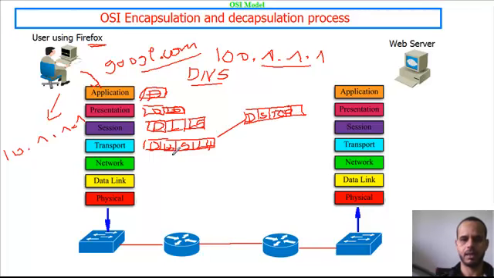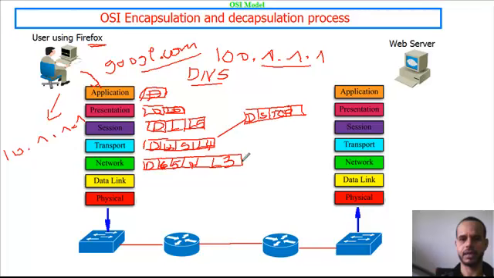Then all this PDU or protocol data unit goes down to the network layer, the data. Okay, layer 6, I'm going to type 6, 5, layer 4 header, and then the network layer adds a layer 3 header.